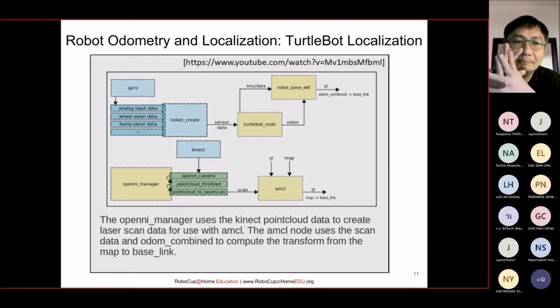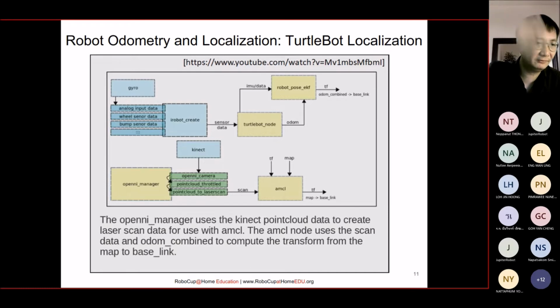Okay, so this TF basically is the way ROS tells you the relationship between different modules. For example, it will have different frames of reference. Every part in your robot has its own origin. For example, your sensor, your wheel, and your mobile base, they have their own origin. So how to tell the relationship between these is we are using the TF system. The TF will tell you that with respect to the sensor, the wheel is supposed to be over here and so on. So it gives you the location of the robot's parts.